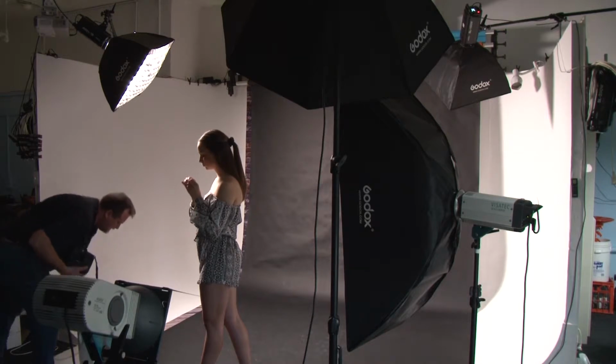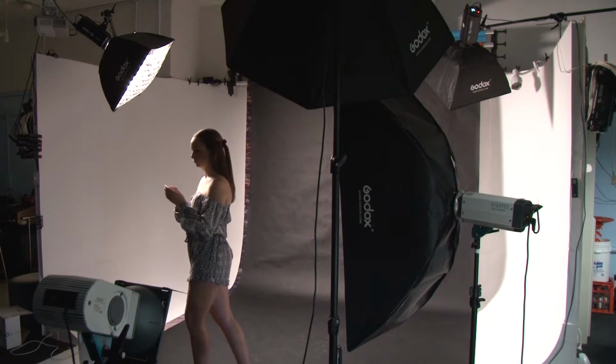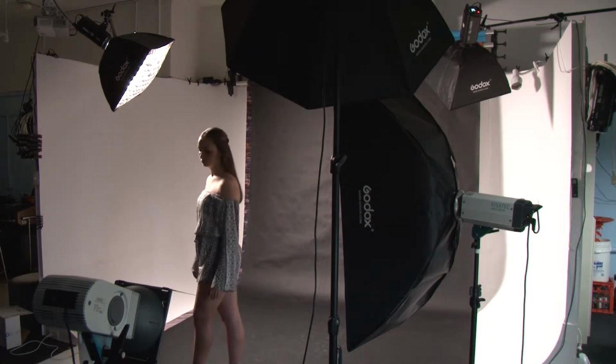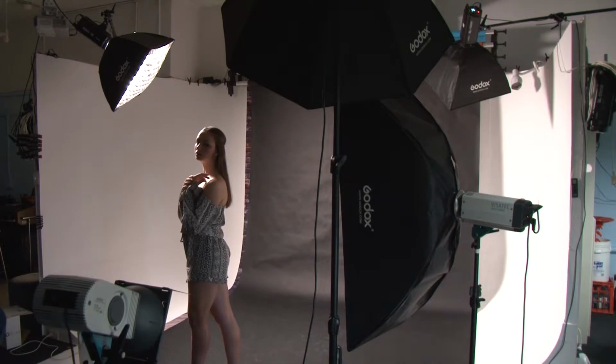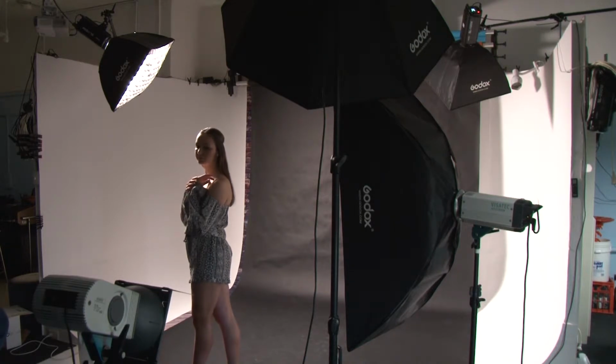Now that's actually more for the model. I've got a heater on the ground, going in. Something I always try to do is have either a fan or a heater or both, so the model doesn't get too hot or too cold as they're doing things. So let's try this shot again. That's nice. You can see where the light's sitting on that. We'll go with that and see where we get.